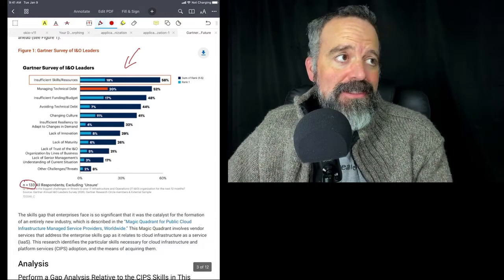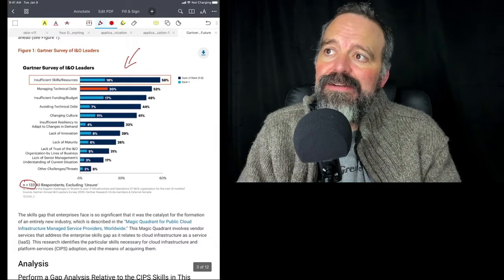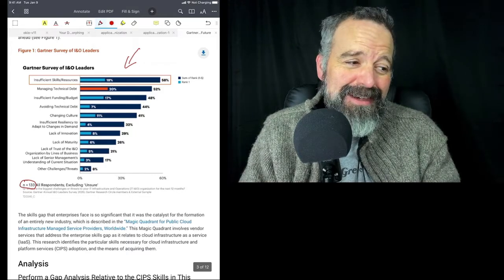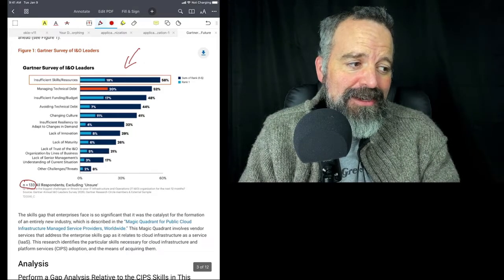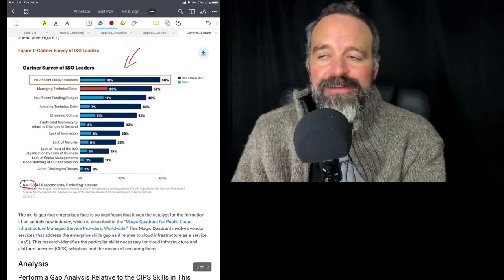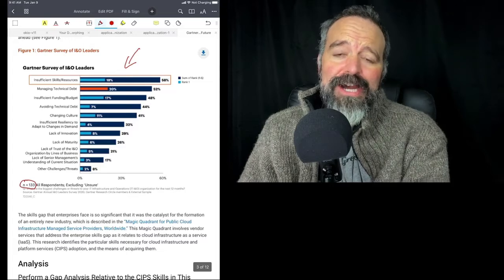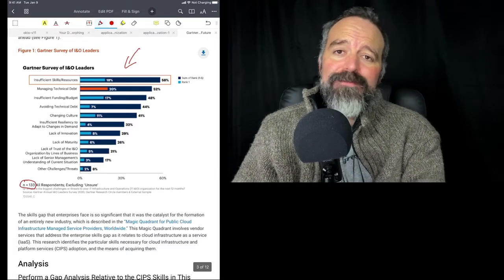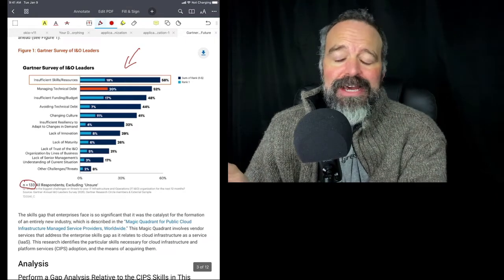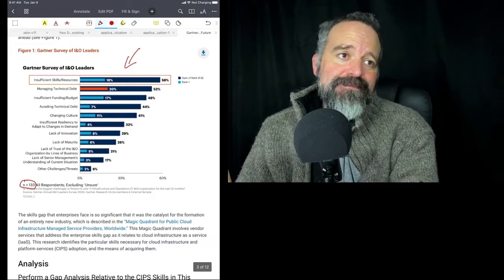I always say with an analyst or a Gartner survey, it's okay if the N is a little low, because I'm kind of assuming here that it tends to be a pretty filtered, qualified set of people for it to be talking with analysts. I sure hope so. I hope they don't just pop up some web form at cio.com and rely on people filling it out. But let's assume it's good.